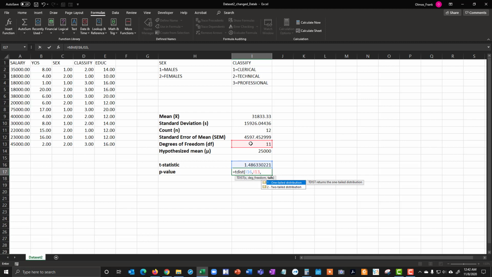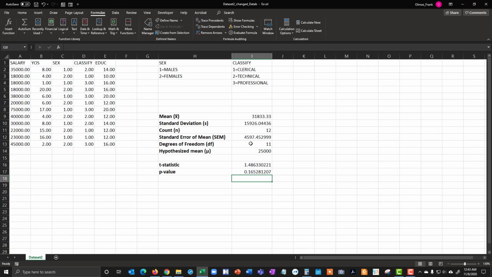In this case, we're just trying to find out if there's a difference, not that it's statistically higher or statistically lower. Anytime we want to know if there's a difference, it's going to be a two-tail distribution. Close bracket, press enter.